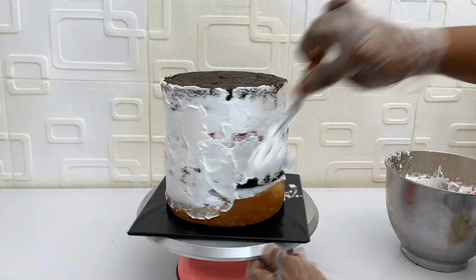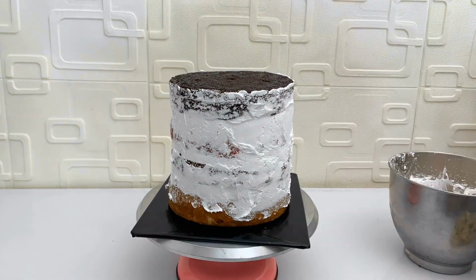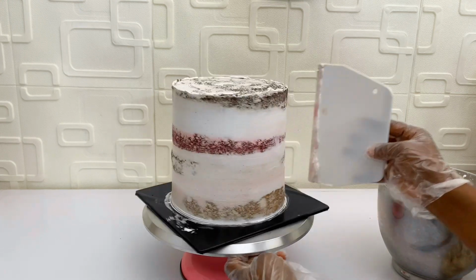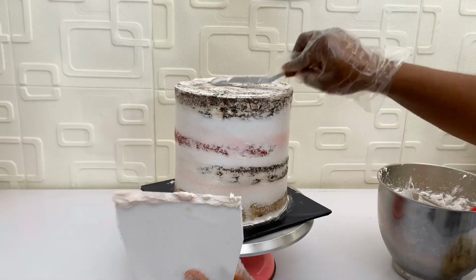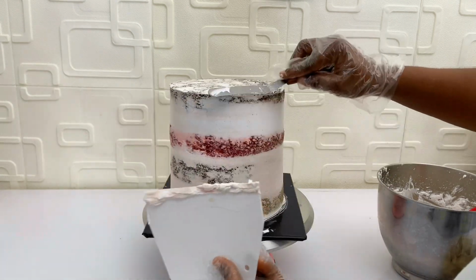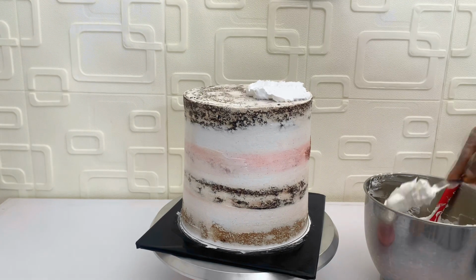I'm adding my dowel rods just to keep my fillings and the cake intact while in transit, to avoid any layers that touch. We're in Nigeria and most of the roads are bad, and you don't want your customers to get their cakes and it's all messed up or crushed. Of course, who's going to bear the loss? So to prevent that, we put our dowel rods in our cake.